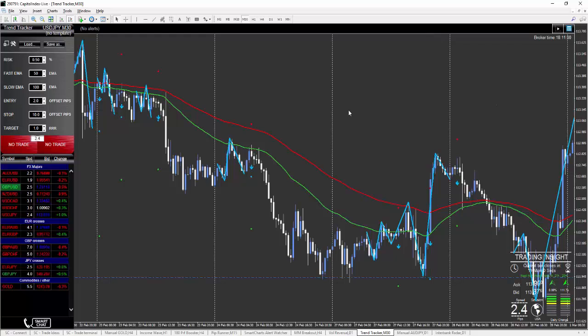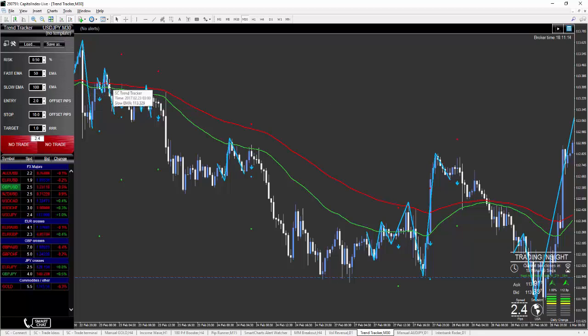So looking at these short signals here, just cleaning the screen up a little bit so we can focus on the specific patterns. There's several trades through here, a couple of wins, a couple of losses to go through. If we look at the top left here, I think it's fair to say that you've got the market fairly sideways at this point. You probably wouldn't be taking any of the trades through here when the moving averages are close together.